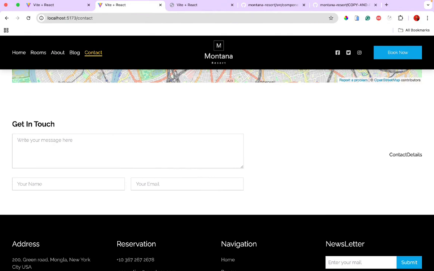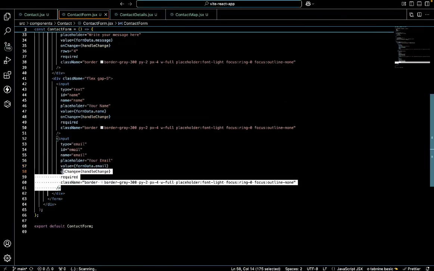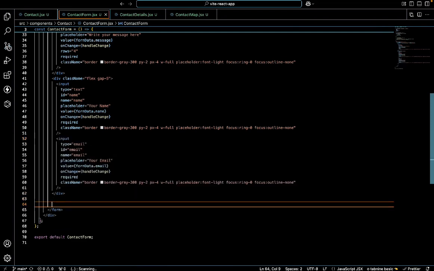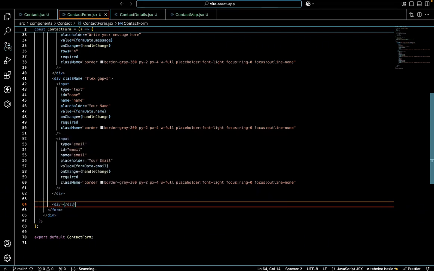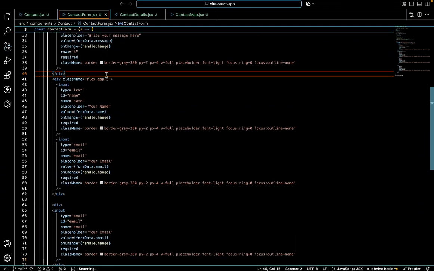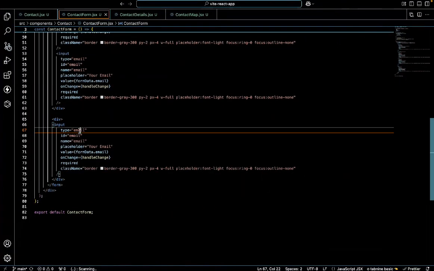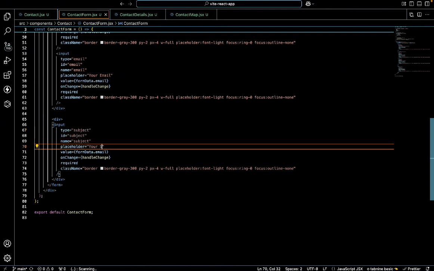We would have another input for the subject. So we're gonna copy this input tag, have a div, paste it here, give spaces in between here, add subject, and here says your subject.